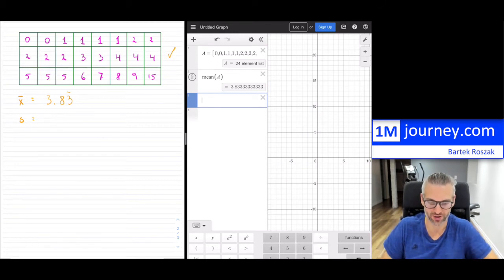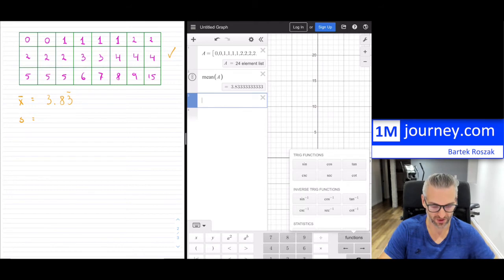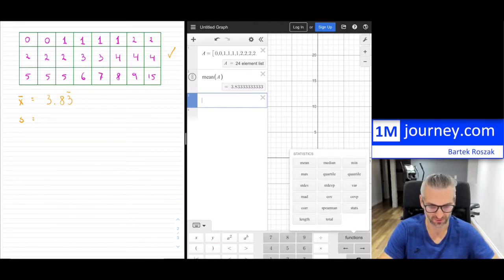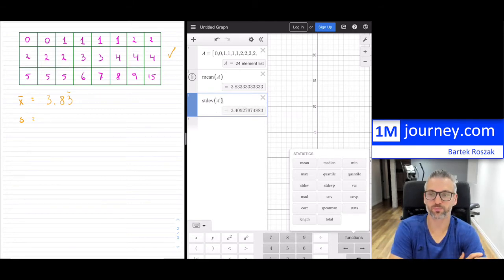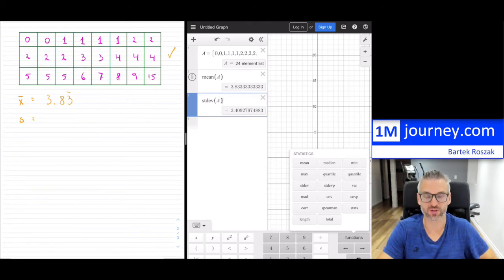By the way, you do have the functions on the right hand side. If you hit functions, you can look through them. You'll see statistics there, and there's standard deviation, which is STDEV. I can just type it out, put your array in here, and it will compute the standard deviation for us. This computes it for the sample. If you want it for a population, all you do is put P in here, and that calculates it for a population.